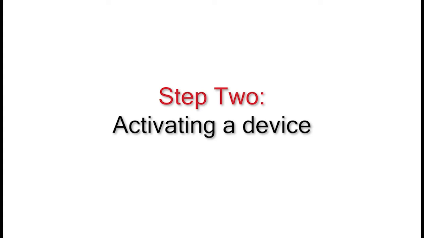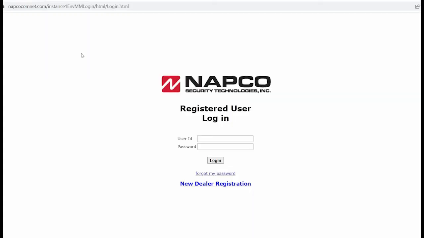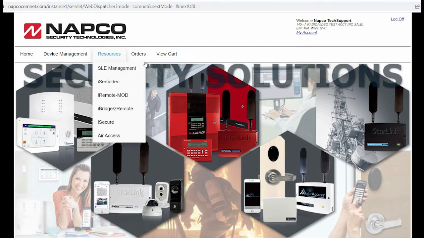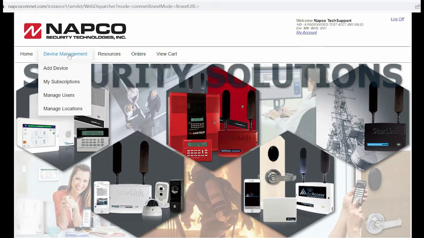Once you waited the 24 hours, you would actually go back to the site here and you would come up with this page, and you would just go in and you would log in with the telephone number and the password that you set up. Then it will take you to this page. Okay, so here you have different options here, so I'll go over them.